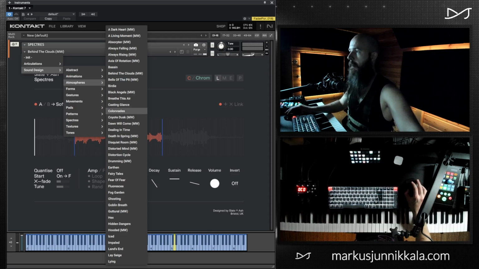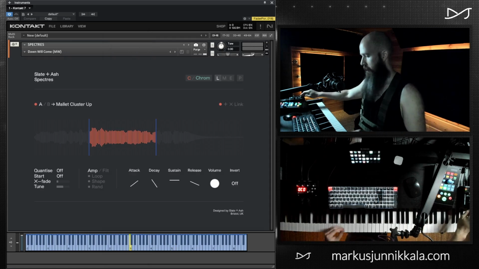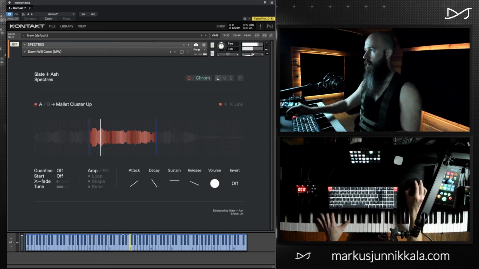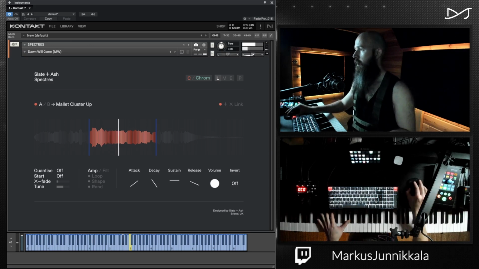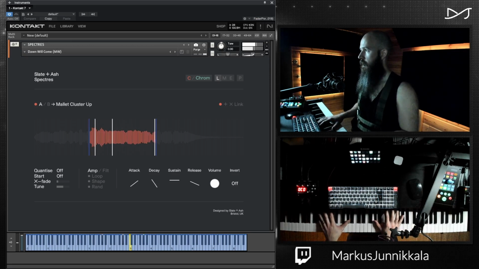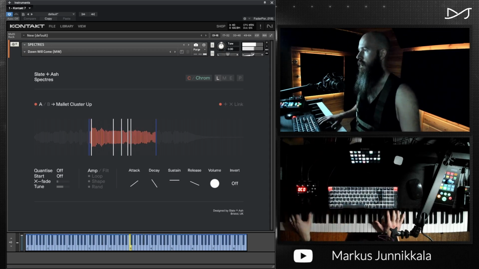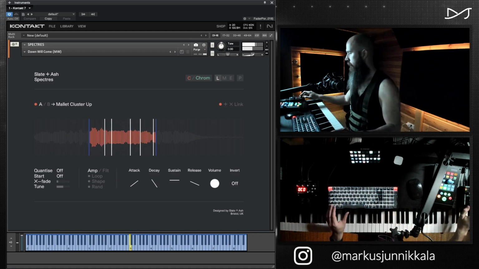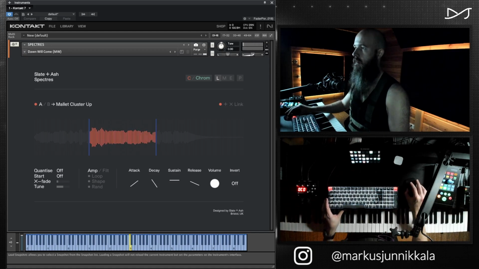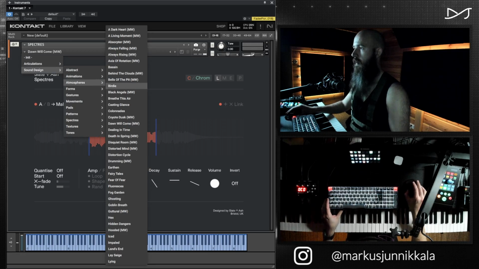Dawn Will Come. I mean, this sounds more optimistic. Clipping. It's a very resonant sound. Again, doesn't sound like a positive dawn arriving.